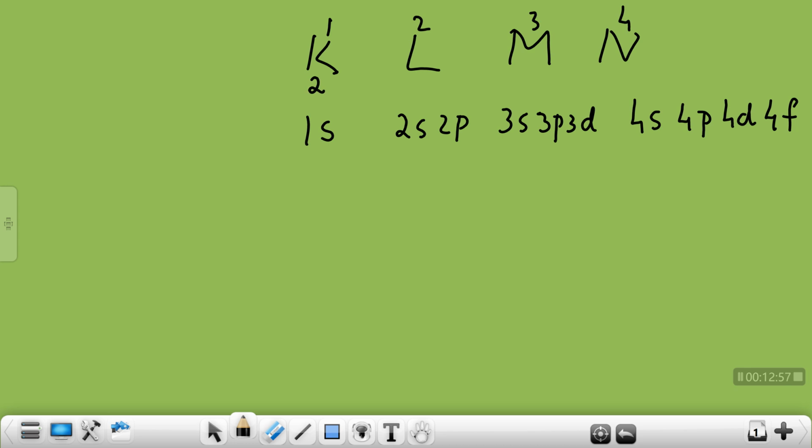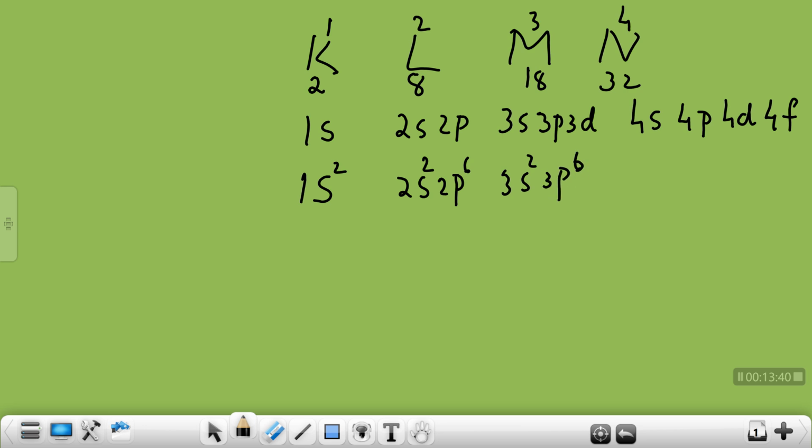And see, the maximum electrons in K shell is 2 and in L shell is 8. Maximum electrons in M shell is 18 and in N shell is 32. So K means 1s2, that 2 electrons are filled. Then next 8 electrons: first 2 electrons will go to s, then the remaining 8 minus 2, 6. So 2p6. Then 18: 3s2, then 3p6.